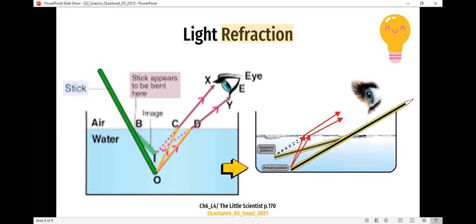Here is a pencil also. This is the real place, the real position of the pencil. The pencil sends light rays to our eyes. Here are the light rays sent from the pencil to our eyes. They do not continue their ways straightly. The light rays bend, and for this reason we see the pencil broken.